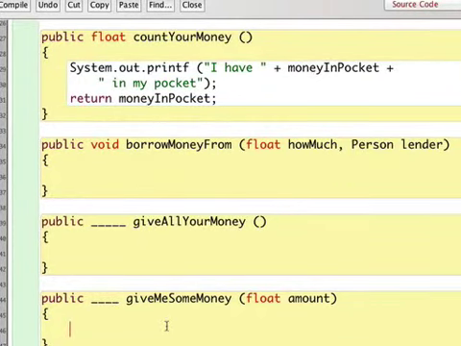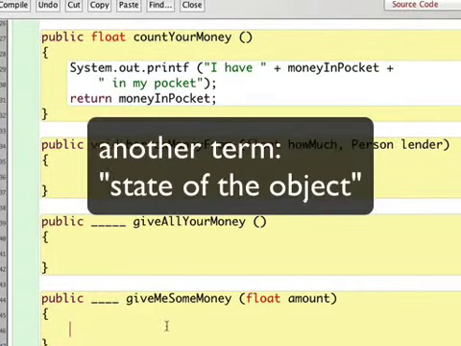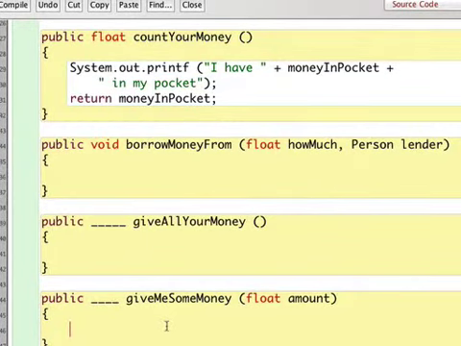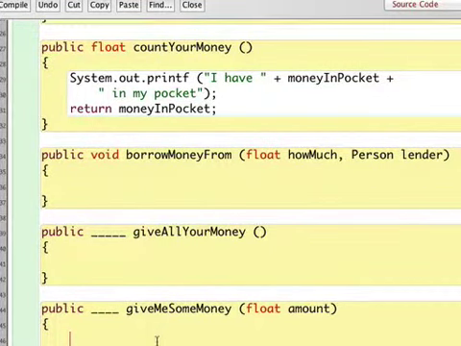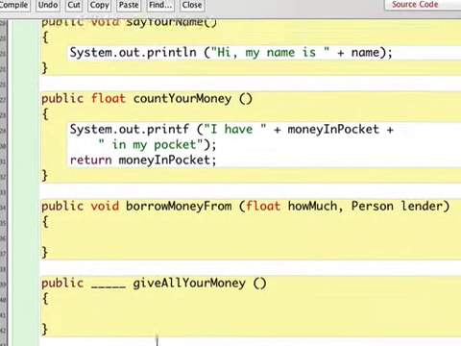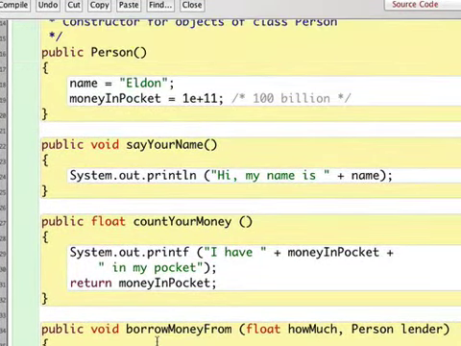If I ask some money from a person, that request will change the state of the object, right? Okay? Make sense? So what do I need to update here? Money in pocket will go down. Exactly, right?